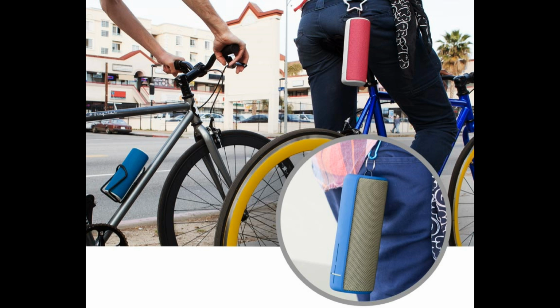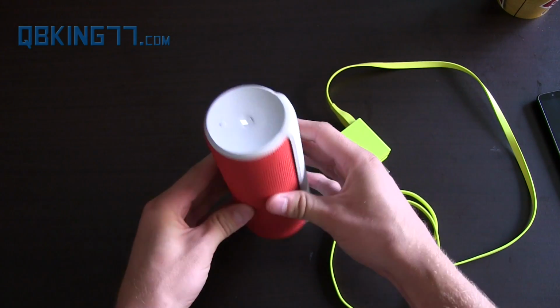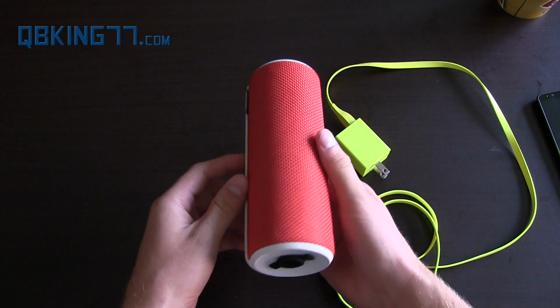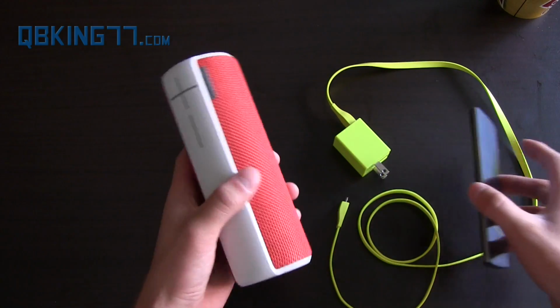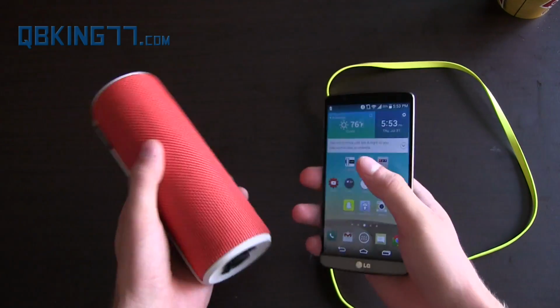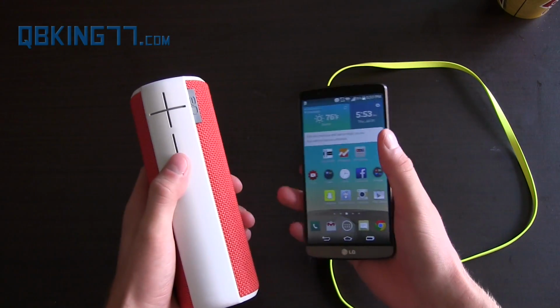So overall I really like the shape, as it does have a 360 circular shape, so the sound does get projected in all directions, which is a great design feature. I do really like the design of this speaker itself. Moving along, just a couple more things before I do actually play some music on here to kind of get you an idea of how the music sounds, and then give some final thoughts on it, whether I think you should purchase this or not.